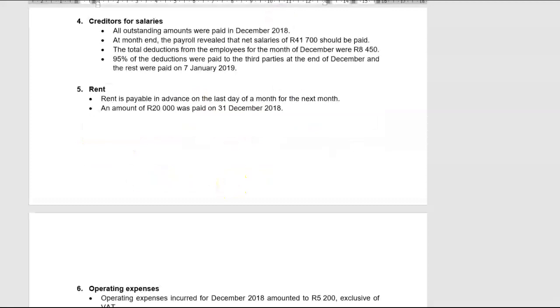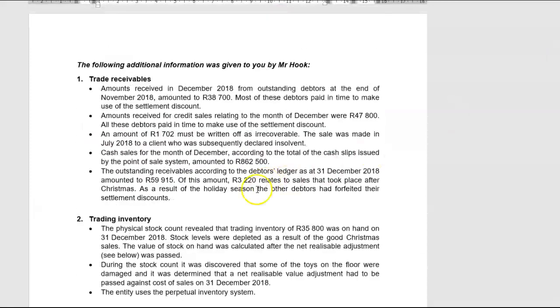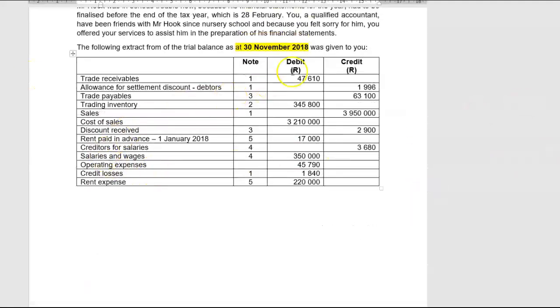Now, the statement of profit and loss, you know, start with sales, less cost of sales. And I think we've already seen it somewhere along here. They tell us they've got a perpetual inventory system. The entity uses the perpetual inventory system. So therefore, they have a cost of sales account. And also, if you look at the extract of the trial balance here at the end of November, there you see cost of sales. So we have to adjust our cost of sales. Therefore, our inventory account is an account with a balance that's been kept updated as we go along.